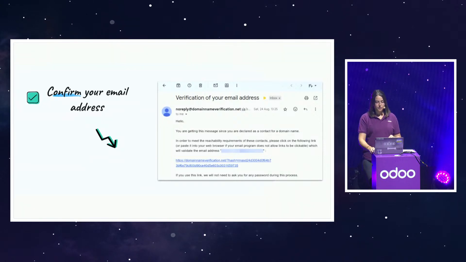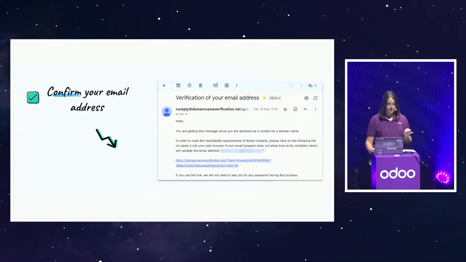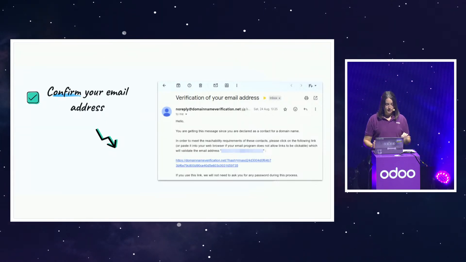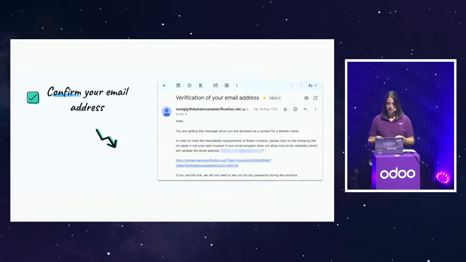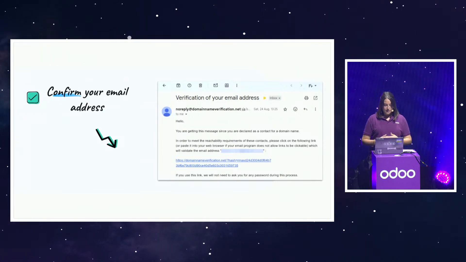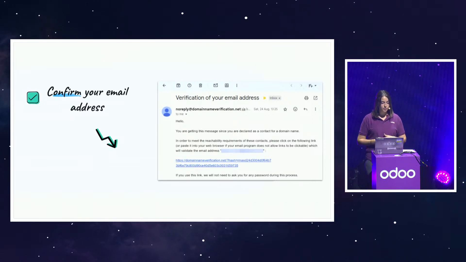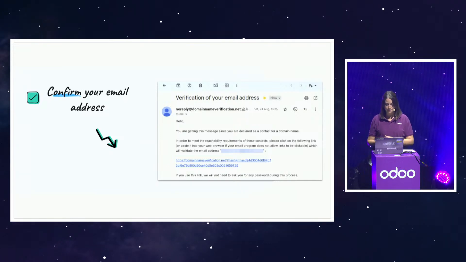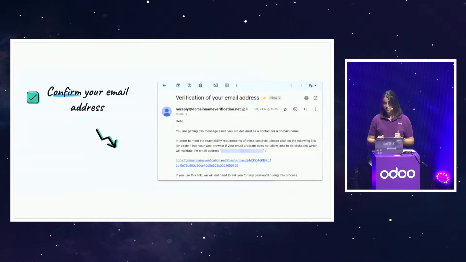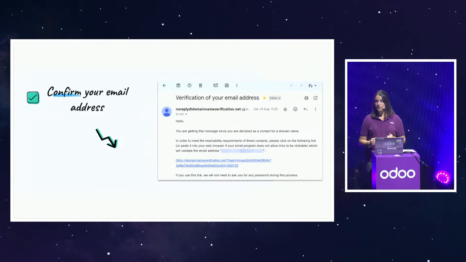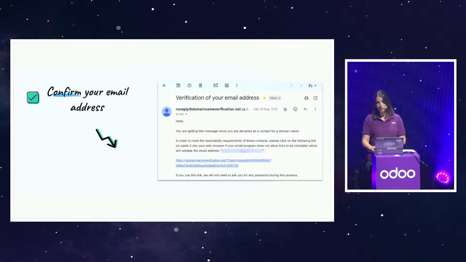Once you receive confirmation that your domain is accepted and active, you will also need to confirm your email address. It's a very important step to keep your domain alive. If you never received your confirmation email, please check your spam folder, and if it's not there, just contact us. Confirming the email is important because either it won't work at all, or you will miss important information about your domain name. For domains containing .be (Belgium), a special authentication with the application 'It's Me' can be required. You will have to connect to the DNS Belgium website and fill in the correct information, otherwise your domain won't be active.